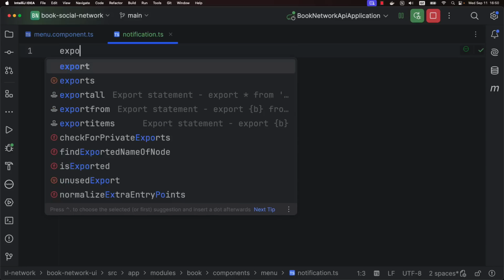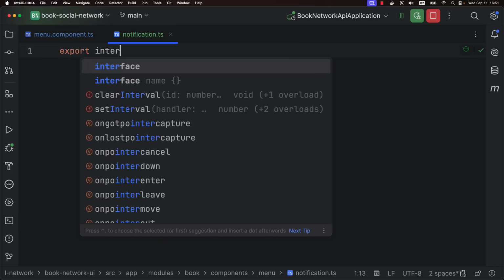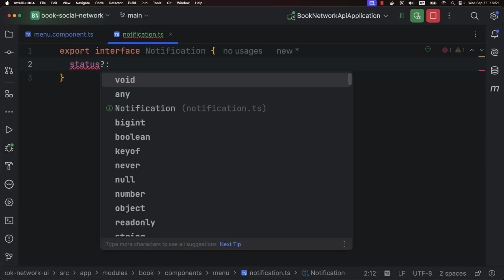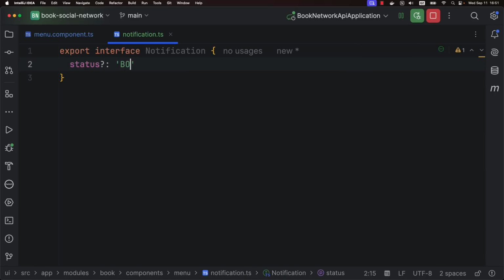So here I will do export interface and I will call it notification. So here we will have a status. So let's add the question mark to make it not mandatory. Here I will have borrowed, like the same status that we have. So this is the type. So in this way we are declaring a type. So this means that this status is an enum containing the three following values.